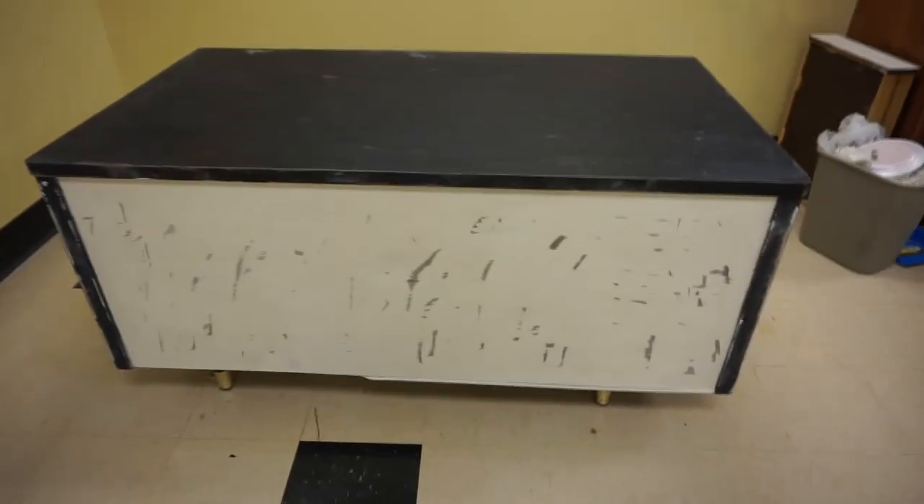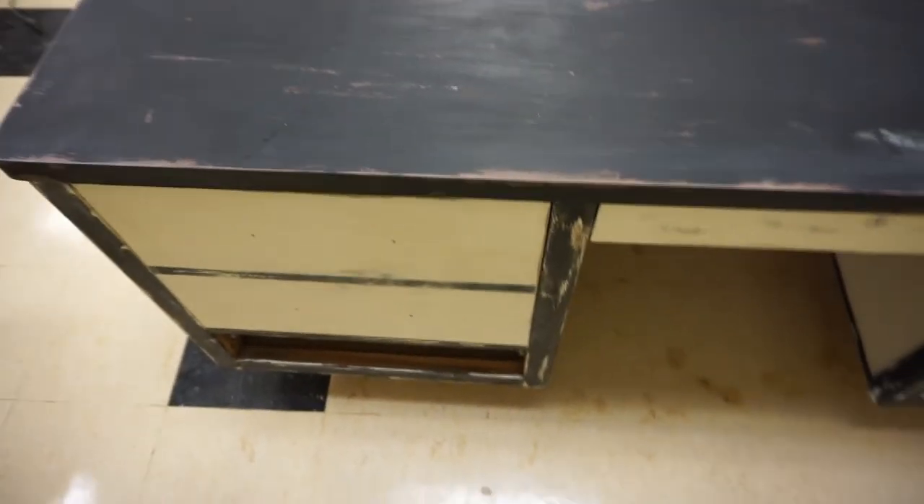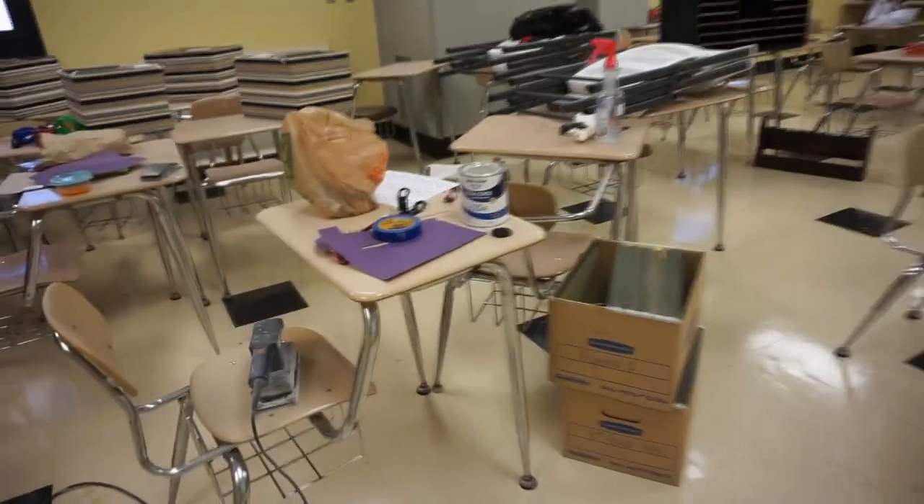Alright guys, it's the end of the day. I look like a horrible mess and I just want to show you what I got done. First, the desk — I don't think I did a great job on the front of the desk, but I like how the top turned out. The side is probably the best part to be honest, I love how it looks. I haven't put the drawer in yet, so I've got to do that.